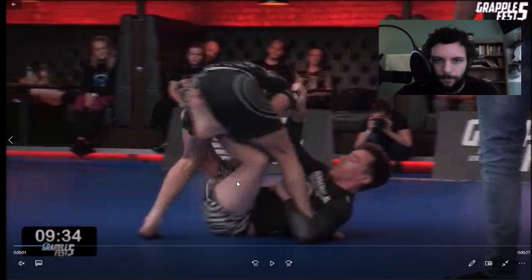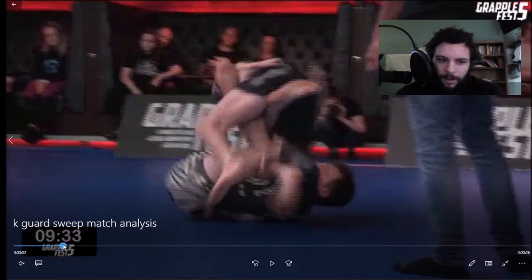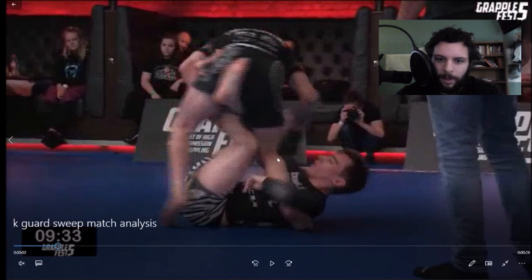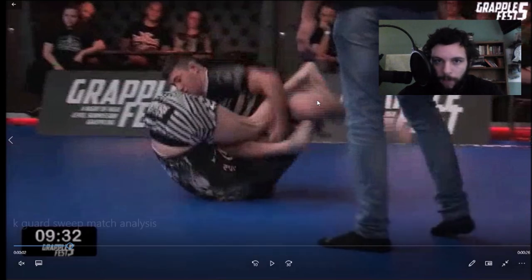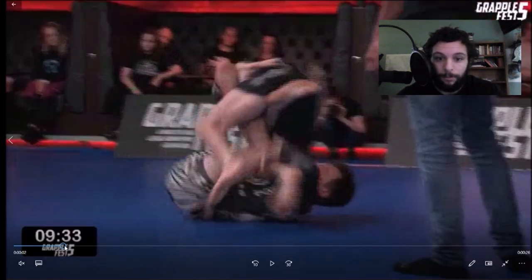Regardless, it's not the most off-balancing version of an X guard. So here he's going to look to elevate him — see how he looks to elevate Frank's hips up in the air to go to a cross-Ashi. It's very hard to actually really lift someone's hips here, especially if their hands are not on the mat. There is some elevation on Jeremy Paul's part happening, but the biggest part really is Frank looking to backstep to get past this guard. Frank initiates a backstep, but Jeremy Paul does do some lifting action, and then Jeremy Paul reaches through with his hand to grab the leg.